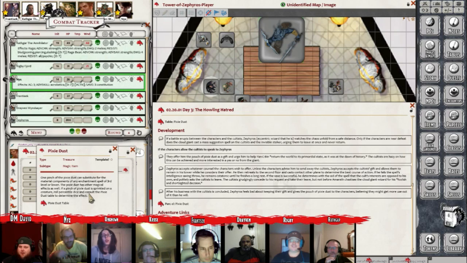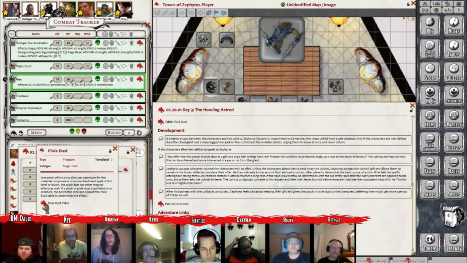So you can use it as basically like a component pouch, or you can sprinkle a pinch on a creature and roll the percentile.